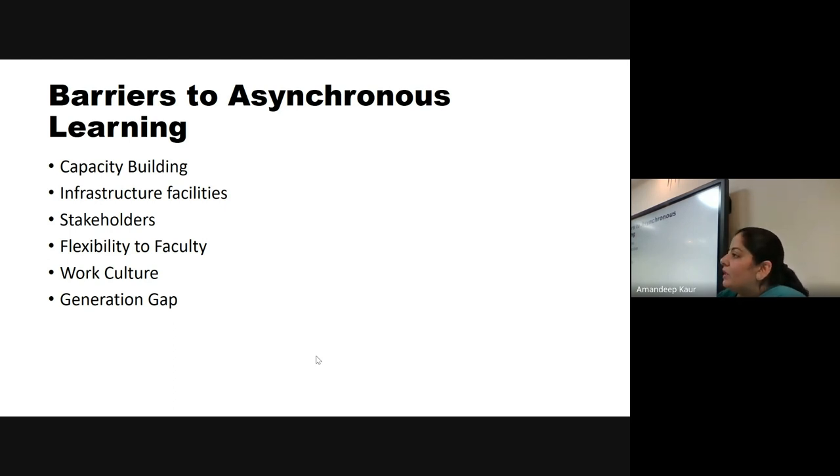Then the government came up with policies for the distribution of smart devices to the population. There were newspaper articles clearly mentioning that in India, there are many states where 24/7 electricity is not available. Those students are not able to fulfill the requirements of the educational institution. There were students who were hesitant to switch on their videos because they did not want the rest of the students to see their personal spaces. So in a country like India, with a diverse population and diverse backgrounds, it is very difficult to completely shift to an online education system in a short span of time, because our stakeholders are not ready for these kinds of changes.